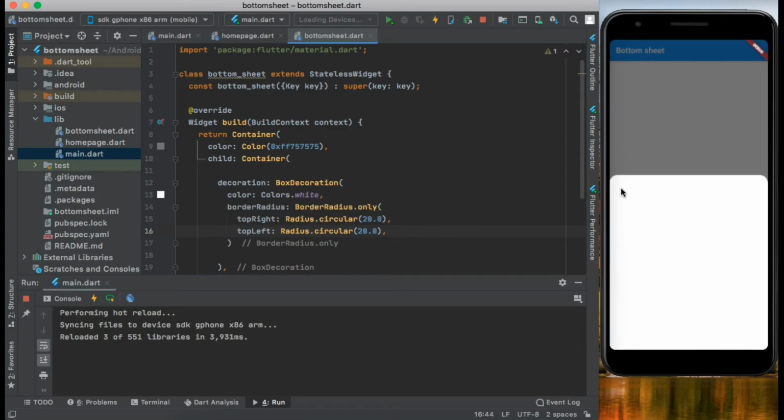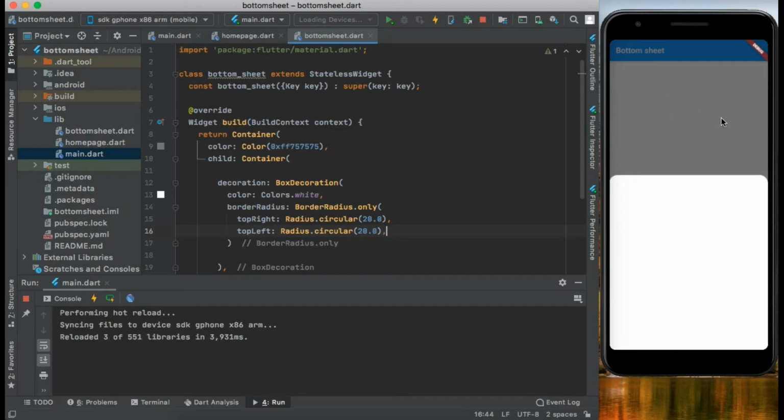And now you can see a beautiful curve at the top left and the top right corner of our container, or our bottom sheet, which we decorated. Why did we put this gray color? Because of these edges. When it appears, it will appear like the background which appears here.